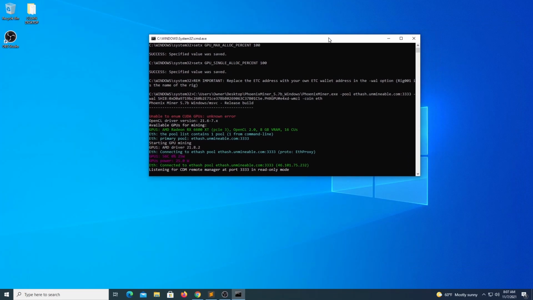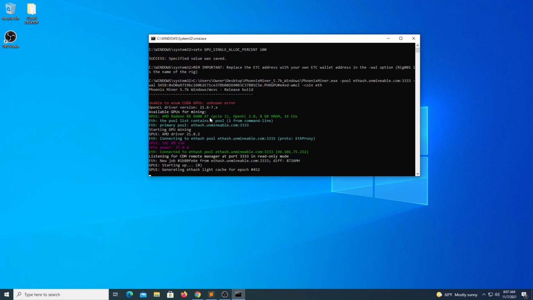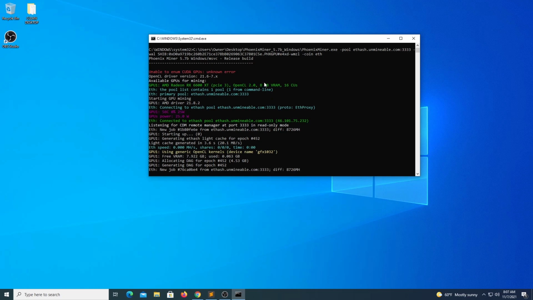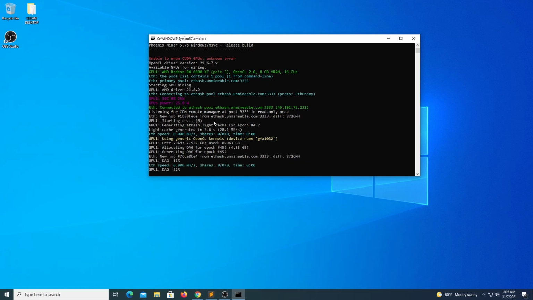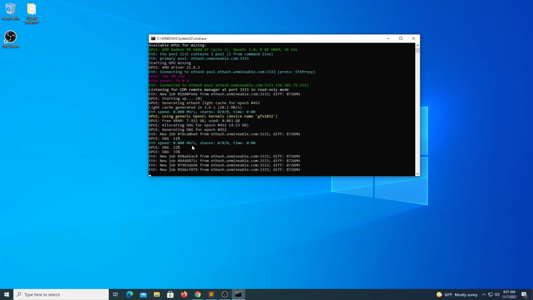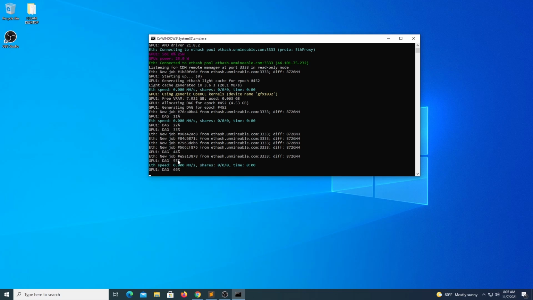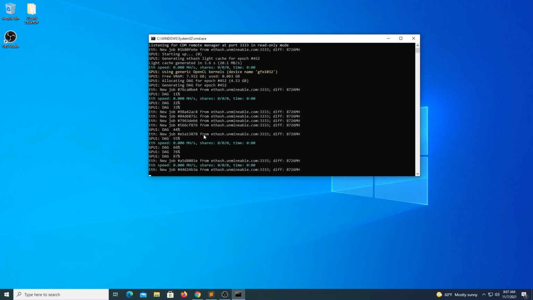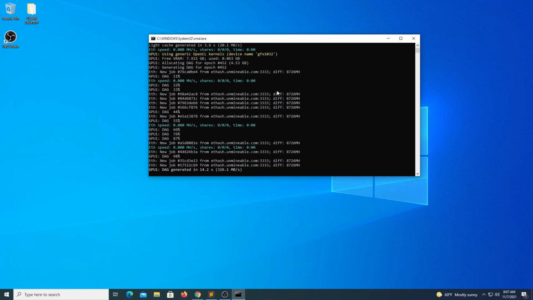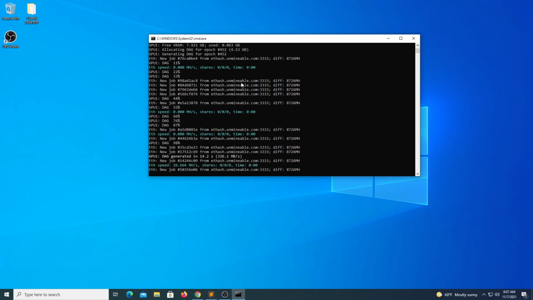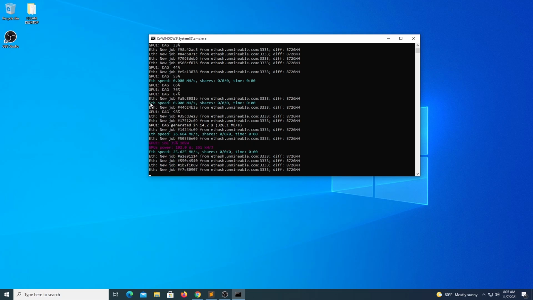Once it starts running, you're going to see this. It's going to recognize your card up here. It's going to recognize the gigabytes of the card, and it's going to start generating the DAG file or DAG table. So you just need to wait until this is 100%. You need to double check that you are connecting to the right pool. In my case, 8 GB, I am doing ETH, connecting to this pool, and I am mining with the ETH coin.